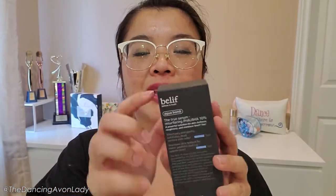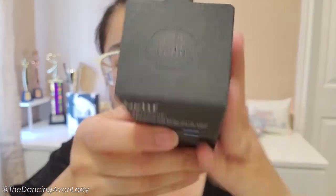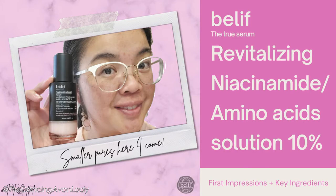And then we have, I believe, another serum — I could tell by the top of the box. It is the Belief serum. Look how gorgeous that is. This is another one of the Belief serums. About a week and a half, two weeks ago, we got the Moisturizing Balm Niacinamide Amino Acid Solutions 10% one. Been using that for the last week — love it. I'm noticing really great results. So I am excited to add this to the roster. This is the Aqua Balm True Serum Resurfacing PHA/AHA 10%, and this is supposed to help with exfoliation. I need to do a little bit of learning about it to figure out how I add it to my skincare routine.